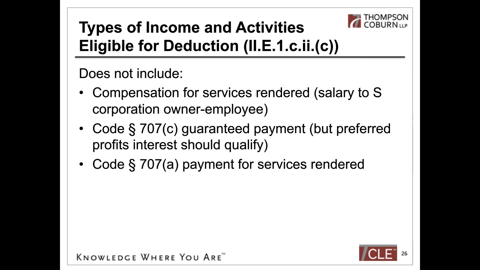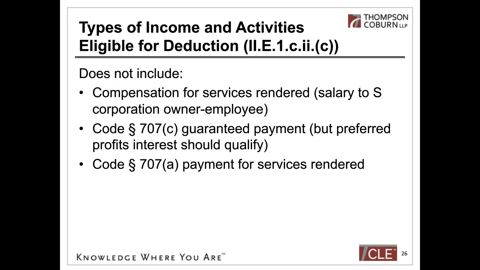Also, if you have a partner who renders services, you're not allowed to give that partner a W-2. That's a disadvantage of partnerships. Instead, what you have is called a guaranteed payment. Section 707(c) is a guaranteed payment for services rendered in your capacity as a partner. 707(a) is a payment for services that a partner renders, but not because they're a partner. They just happen to be rendering them because that's who the partnership chose to do those services.